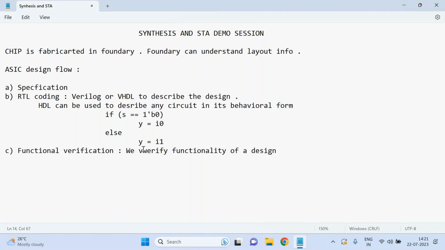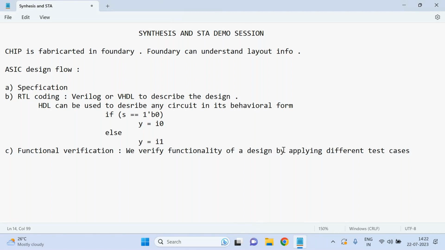The functionality of a design is verified by applying different test cases. Test cases means different inputs. Apply different test cases and do functional verification.